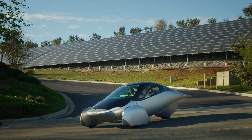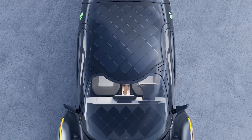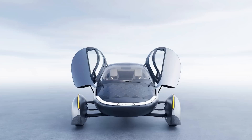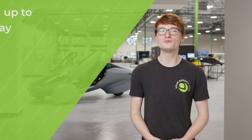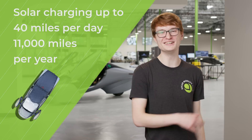So the freedom of a motorcycle with the convenience and safety of a passenger car — and something that neither of those vehicles have: solar charging. We've never seen a truly solar-powered vehicle before because no vehicle has been efficient enough for solar to make a significant difference in daily range. Aptera has been designed for efficiency first. Aptera gets up to 40 miles per day from the sun and 11,000 miles per year from the sun. Imagine getting over 400 gallons of gas wirelessly teleported into your vehicle each year. With free energy from the sun and insanely low maintenance costs of an EV, we expect Aptera's cost of ownership to be one of the lowest of any passenger vehicle on the road.